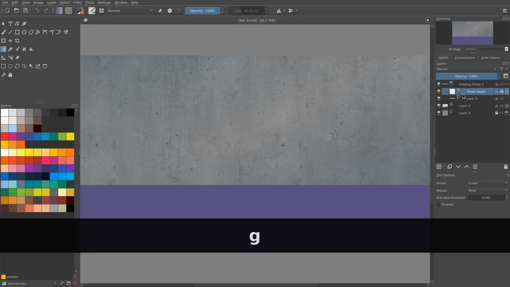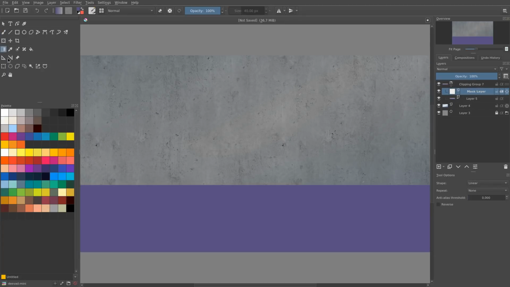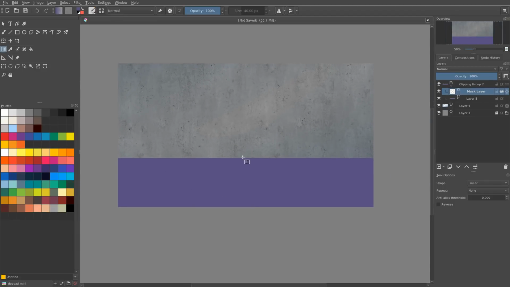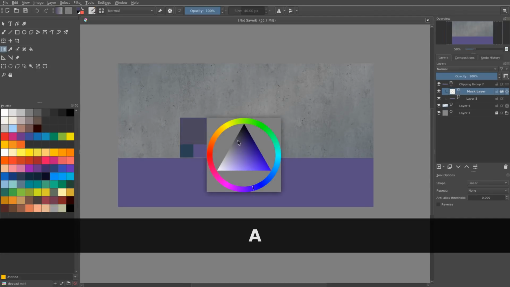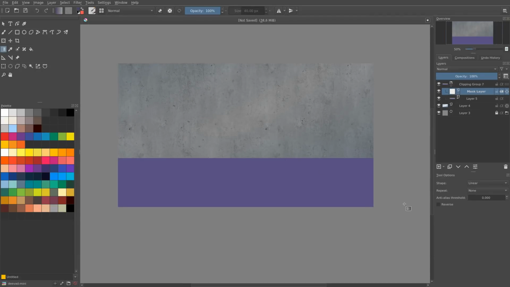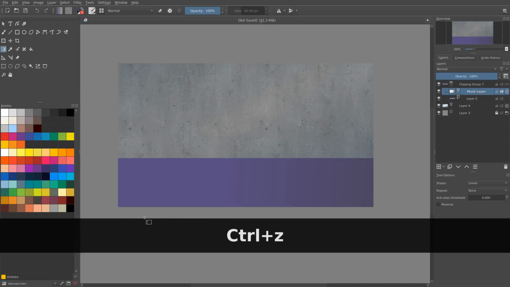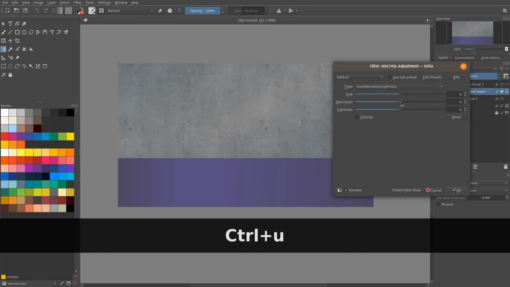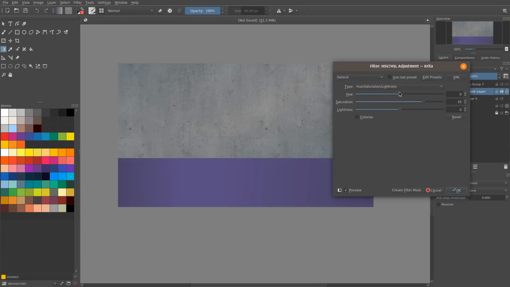So this is a pixel layer, so we can use the gradient tool on that. And we're going to add a bit of a gradient to our purple tone. So I'm going to select a dark desaturated purple and add some gradient on the right. So you can use that gradient layer in normal mode, like I'm doing now, and then use Ctrl U again to tweak the saturation, the hue, if you want to do a bit of hue shifting.